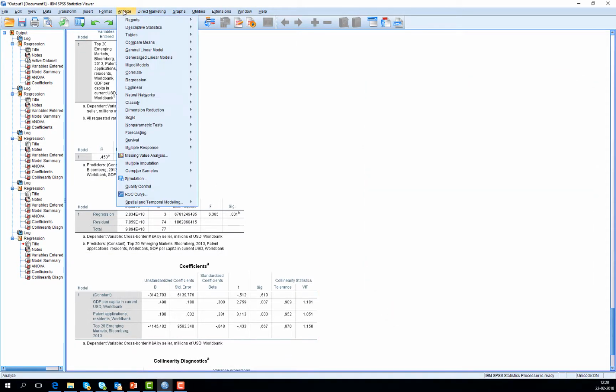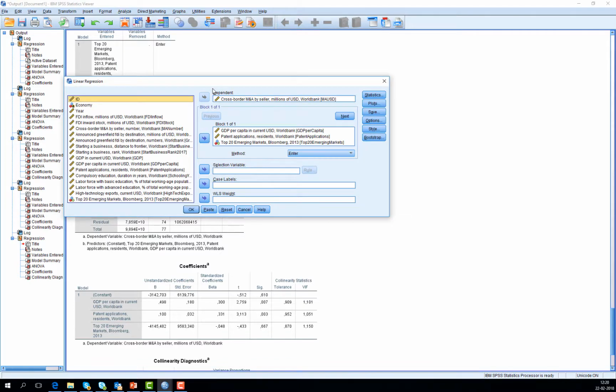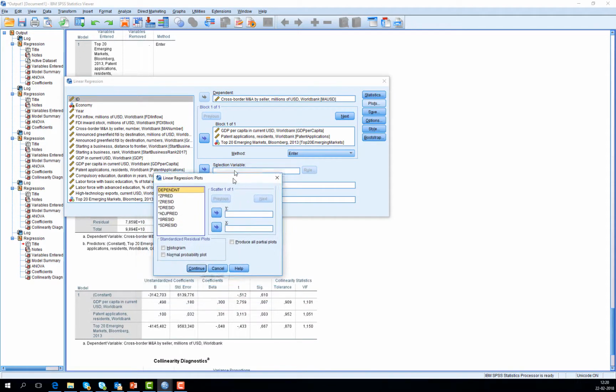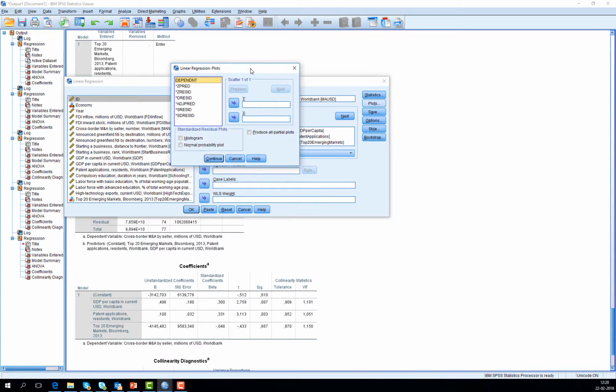We click on Analyze, Regression, Linear. We are in the same box that we had already. Now we go to this option, which is called Plots. And when we open Plots, we can ask SPSS to provide us with a scatter plot of the error terms of the estimation. It's kind of cryptic, and I always have to look it up myself, what is what.